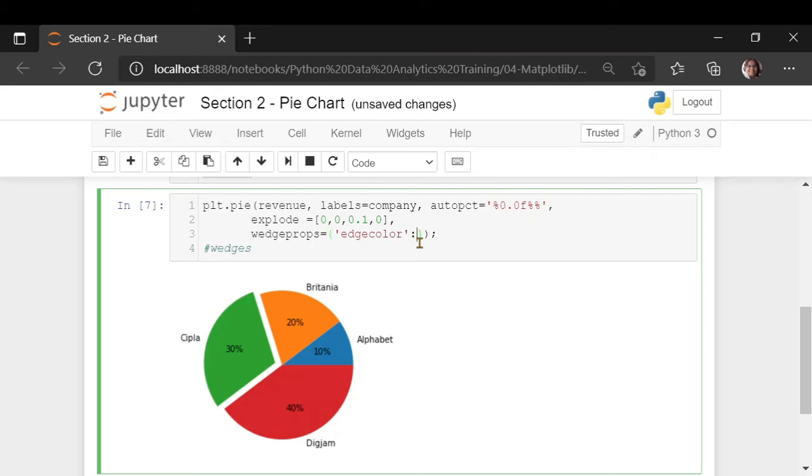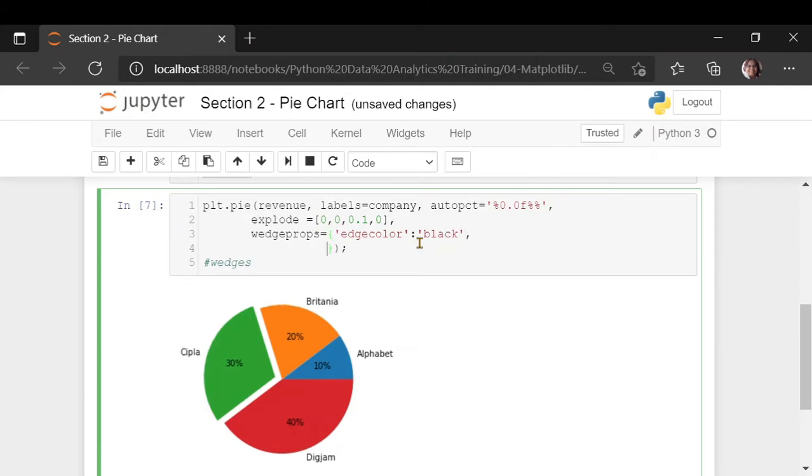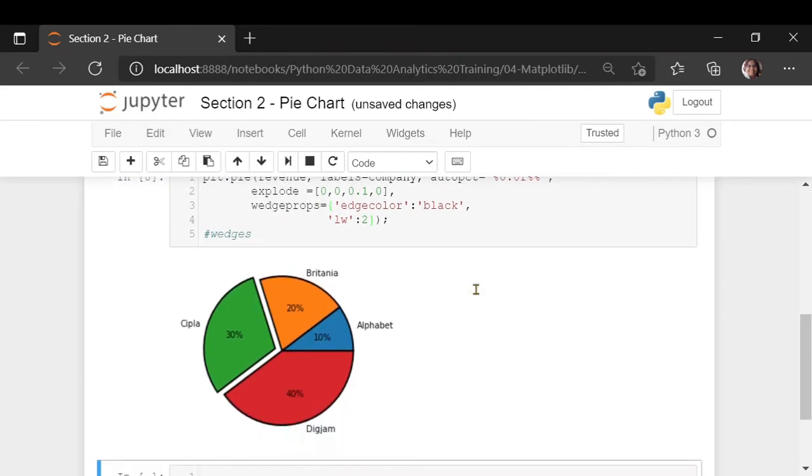So the edge color, let us keep it black, and then line width. Since it is a dictionary, we are giving it in a dictionary format, the key and the value. Okay, so these wedges will be in a black color with a line width of 2.